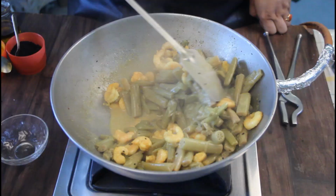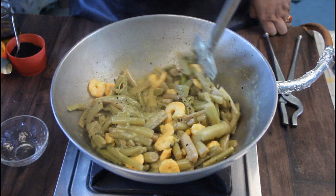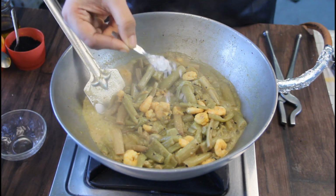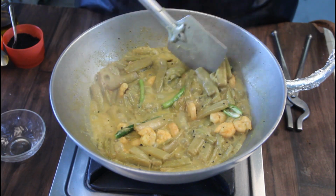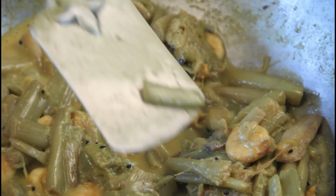It does make it more soupy, the whole thing, but then you keep the heat high and basically evaporate all the water and reduce it. But don't stir too much because then that will break and make the stems mushy. Sprinkle about 1/4 teaspoon of sugar, a few more split green chilies, and again mix it once gently and just let the water evaporate.